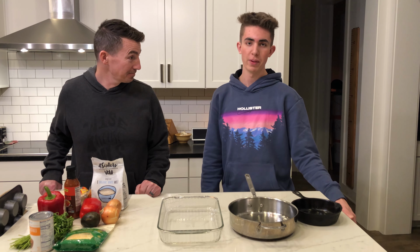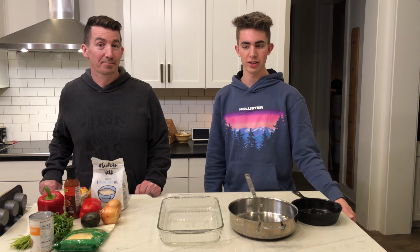All right, now that we got all of our ingredients out, it's time to get our tools out. So the first thing you're gonna need is a cast iron skillet. And I like using the cast iron for the tortillas. And you'll need a good skillet for the peppers and onions to saute those. And then a 9x13 pan to cook your enchiladas in.